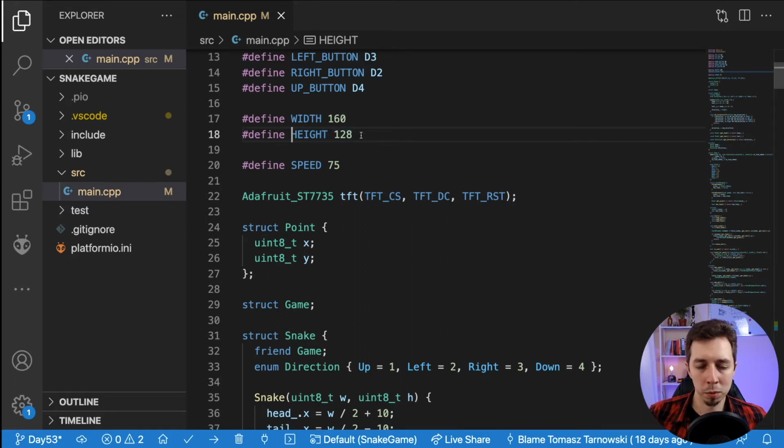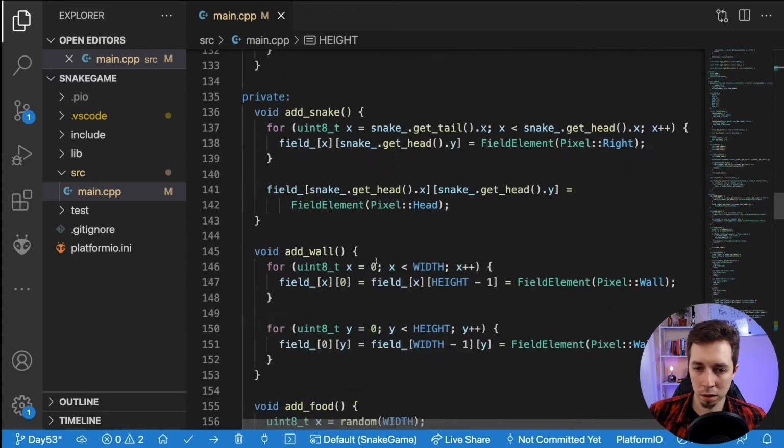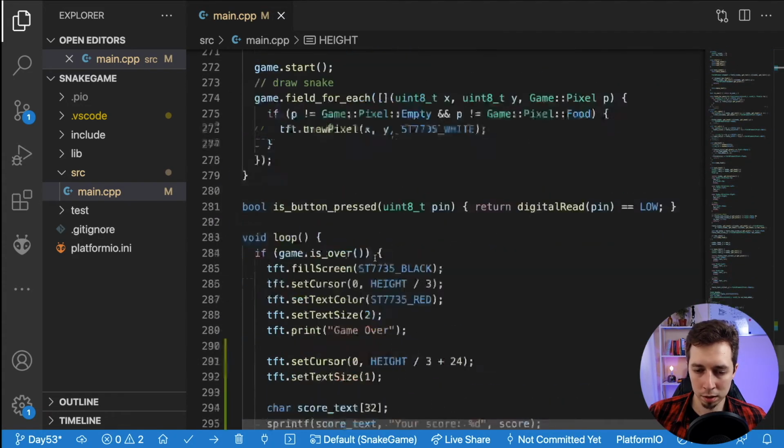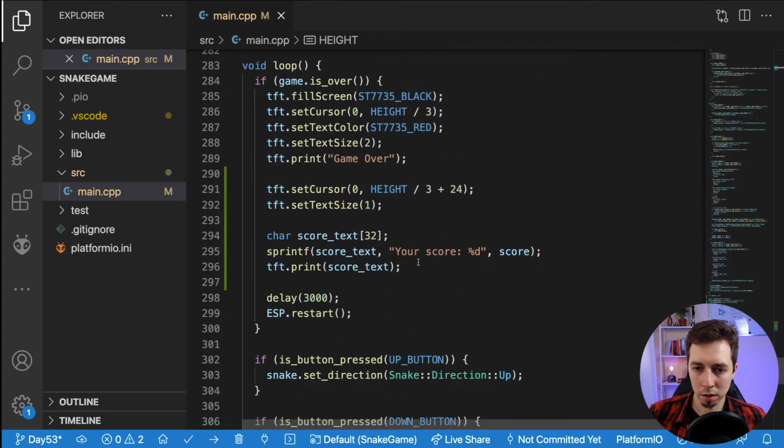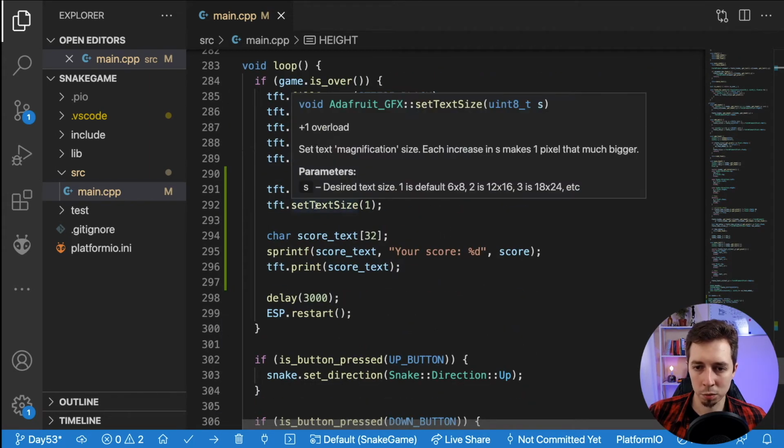And because we would like to display a score points on the top of the screen, what we're gonna have to do is to decrease that, and I'm gonna decrease it by 8. Why by 8, not another value, is due to the fact that if you set the text size to 1, the height of that text is going to be 8 pixels, right?